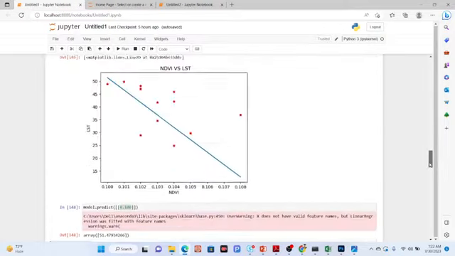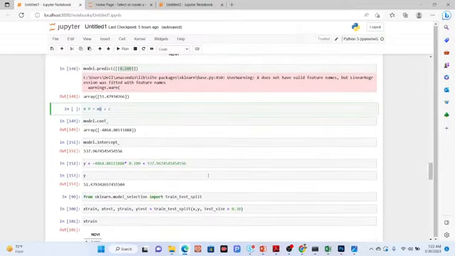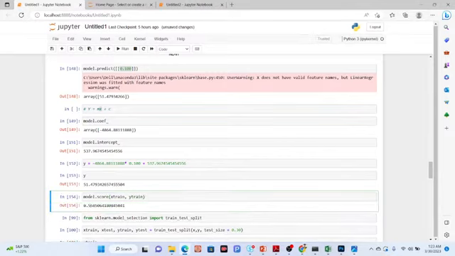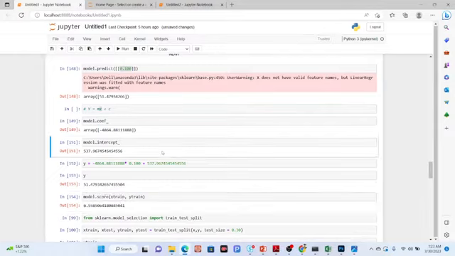For that I simply take a new cell here. Suppose I take a new cell and then call my model. From this model, I call the score between x train and y train. So I can get 0.5. Okay, this 0.5 is not a high positive value, so it is in the middle. So there is some correlation between LST and NDVI, we can say from this data set. Using this data set and this process, you can easily find any type of prediction value.